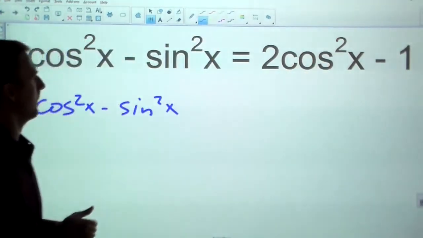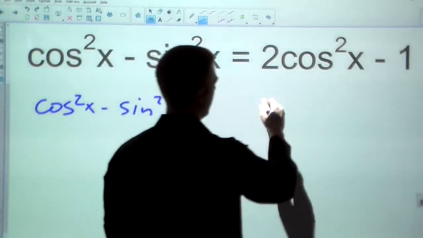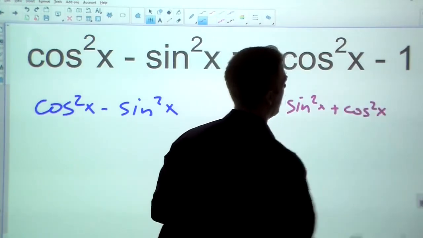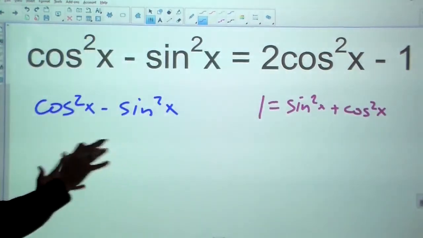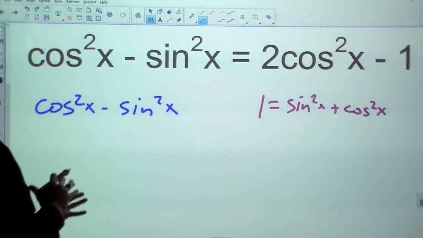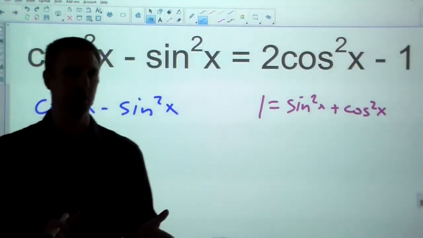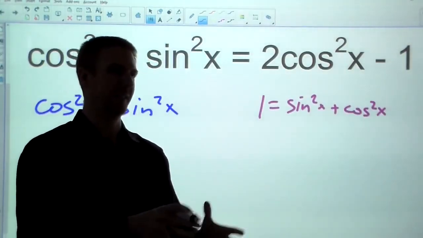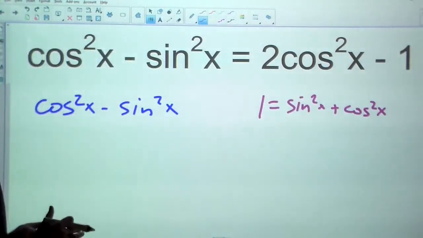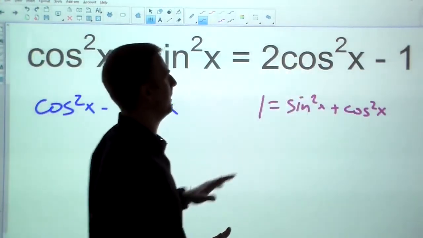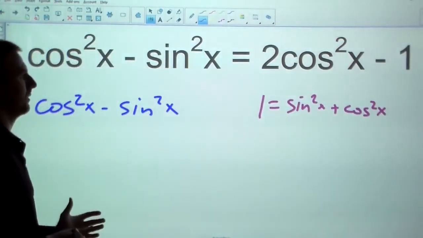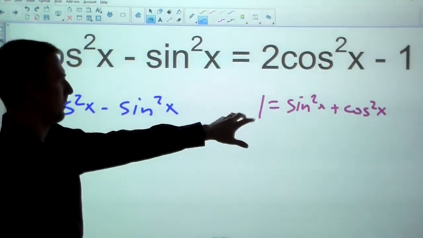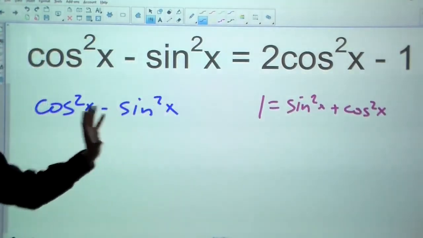Now, I'm going to have to use a little corollary here. So one of our identities, we know that 1 equals sine squared x plus cosine squared x. And that's going to be pretty useful, and you just have to kind of get used to where you're going. Look for what the best thing to do is, because a lot of these, you can kind of hit dead ends. You can try something that's true, but then it doesn't really lead to where you want to end up. So I want something that's going to be 2 cosines over here, and I want sine to be gone. So this seems like a logical choice. I want to solve for sine squared, so I can substitute something in there that only has cosine.